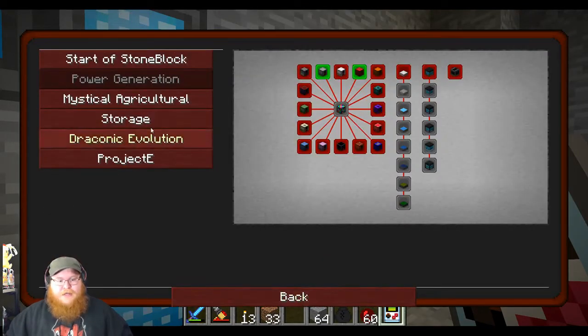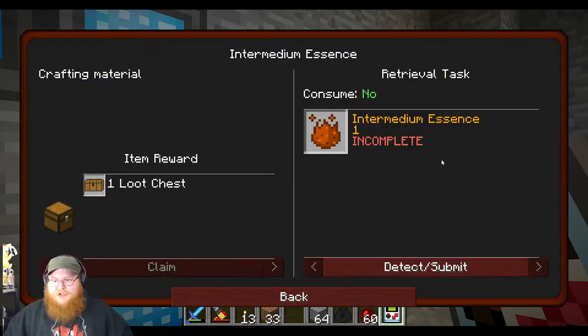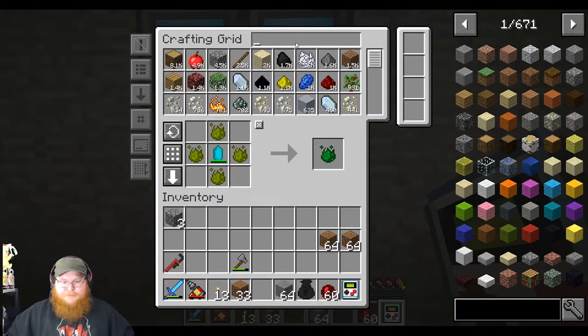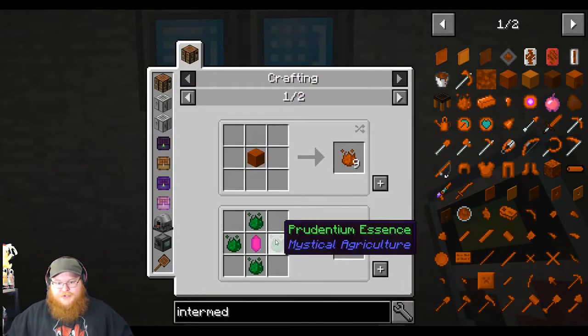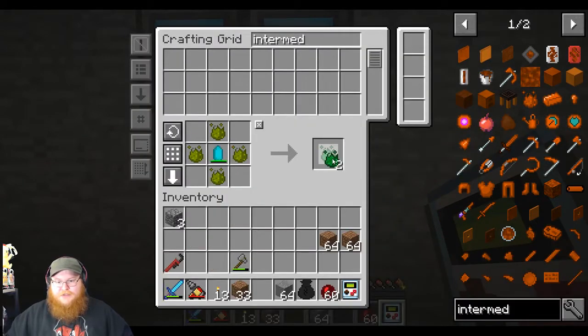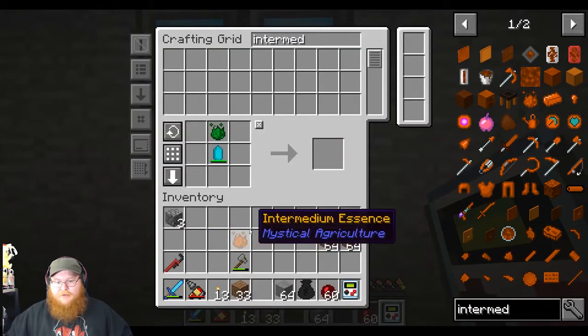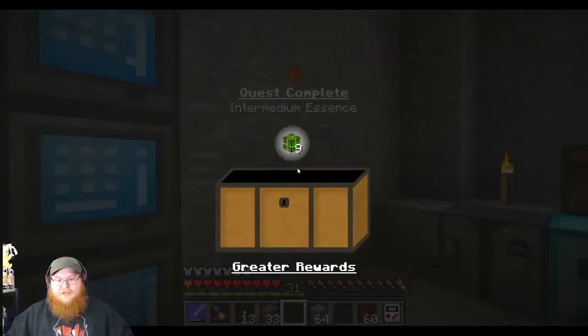What we're working on today is Mythical Agriculture. So, intermedium essence. We just need to craft some, it looks like. So, how do we make an intermedium? Intermedium, there it is, which just takes 4 prudium. Okay, so let's make some of this. 1, 2, 3, 4. And then we should be able to make that. There we go. That quest should be complete. Awesome.